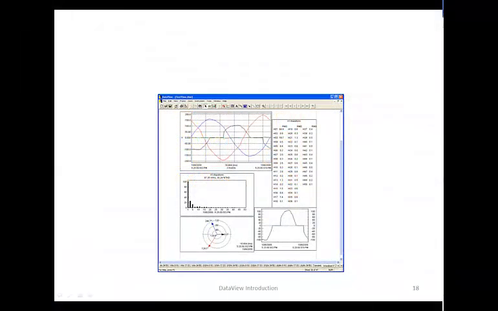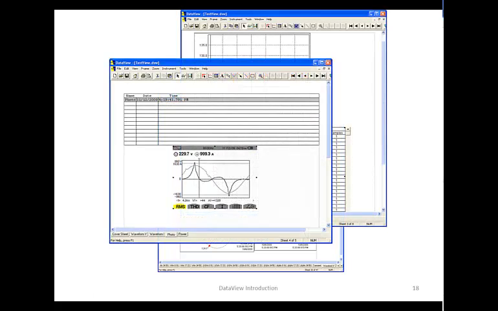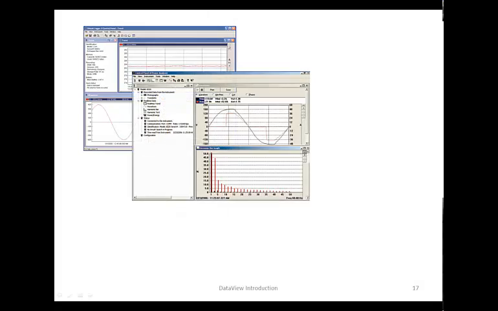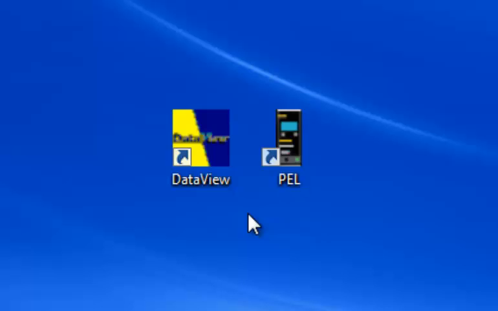In general, core DataView features are for creating, viewing, editing, and storing DataView reports, while the control panel is for connecting to, configuring, and downloading data from your AEMC instrument. You can access all DataView features through either the DataView icon or the control panel icon. For users who interact with a single type of AEMC instrument, we recommend primarily using the control panel. However, there are situations where using the core DataView icon may be more convenient for some users, such as when viewing multiple archived reports from different AEMC product families.